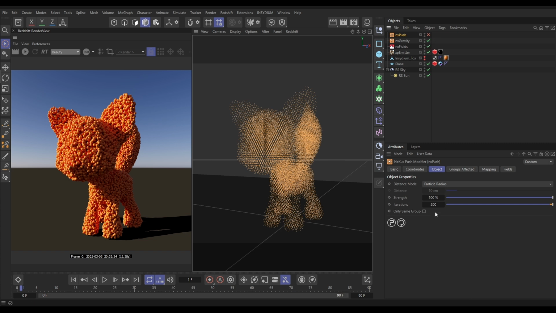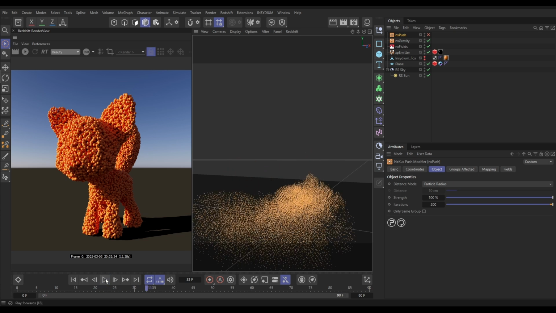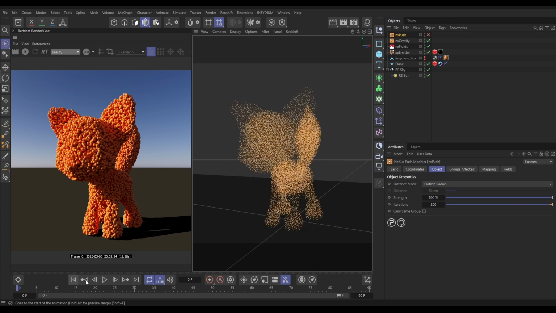So now if we switch off the push, activate the gravity in the fluids, if we had enough iterations in our push, this should simulate as a fluid sim with no explosions. So let's hit play. Yes, we have got that. So that's working perfectly. They crumble to the floor. But the advantage with this over the first one is if we hit render, we have broken up that regular grid. Brilliant.